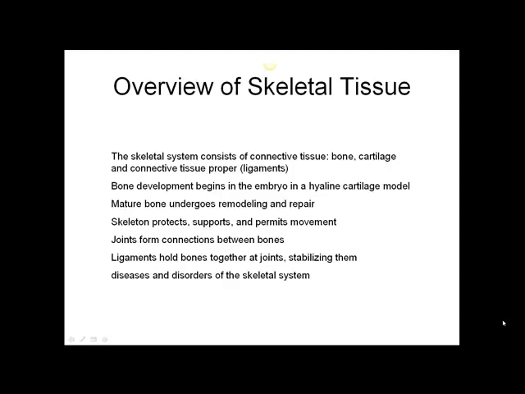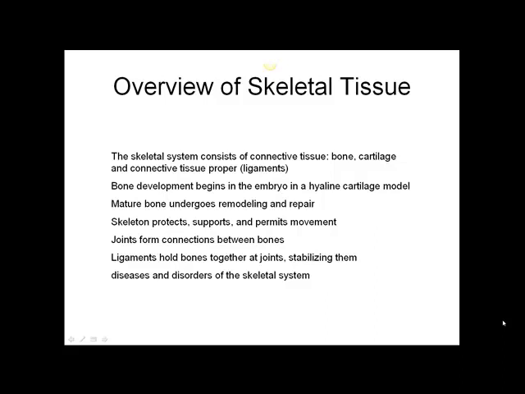We're going to do an overview of the skeletal tissues. These are the microscopic anatomy of the bones. We'll also cover the functions of the bones, formation of bones from the embryo to full development. We'll cover the gross anatomy of a long bone, and I'll pretty much cover that.